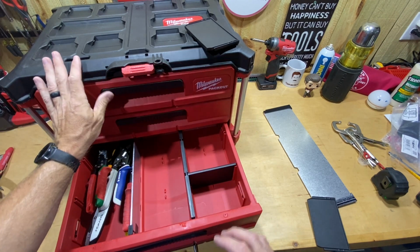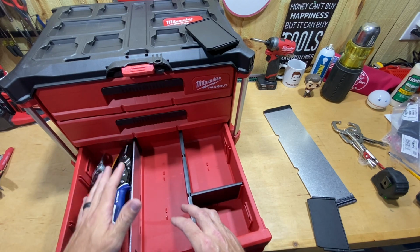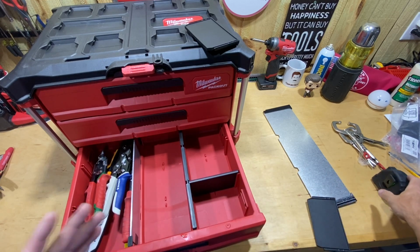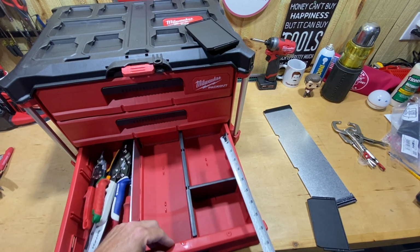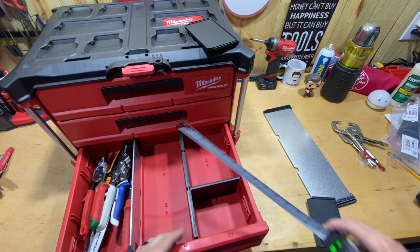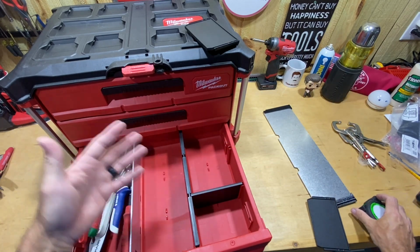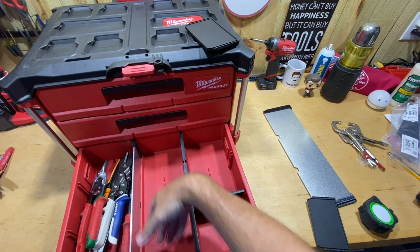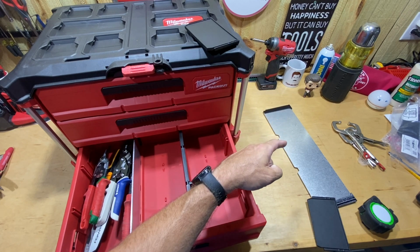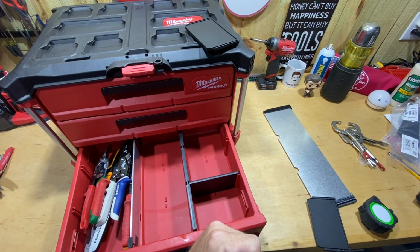So then the next thing that I have from Packible is something that you couldn't do with the Milwaukee drawer dividers if you wanted to, and that is dividing your space this way. And sometimes you might have a long tool because you're only going to have about 12.5 inches worth of space this way versus you've got about 16 inches this way. So maybe you've got a tool that's in that 14-inch range that you can't store in here like this, but you would be able to store it this way. That's where that one's going to come into play, but I bought that for my 2-drawer unit, so let me get this swapped out, and then I'll show you how that one works.